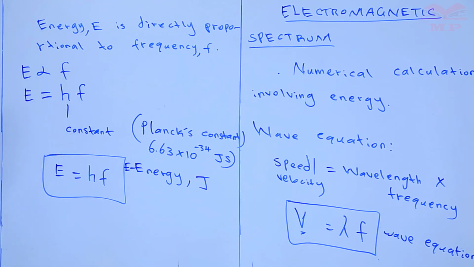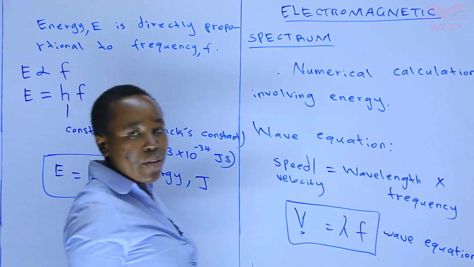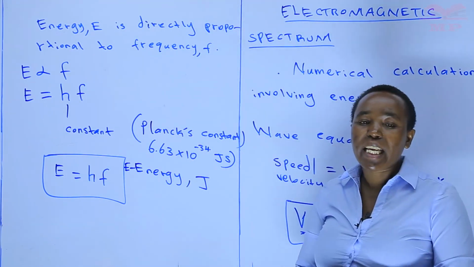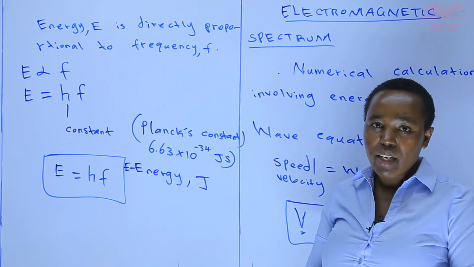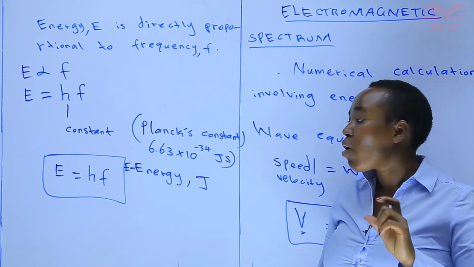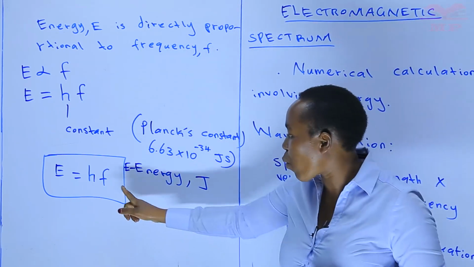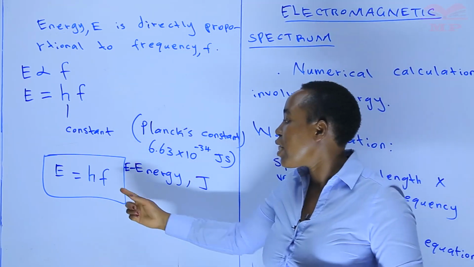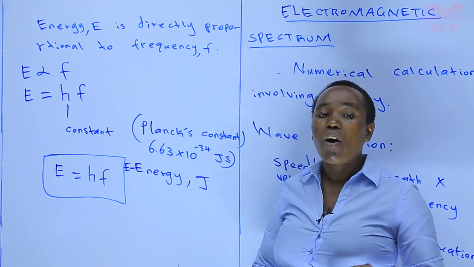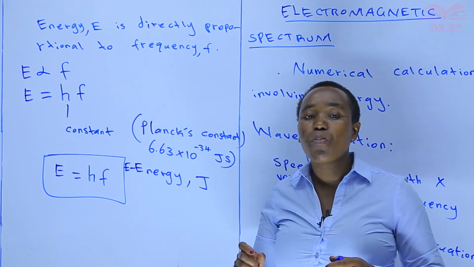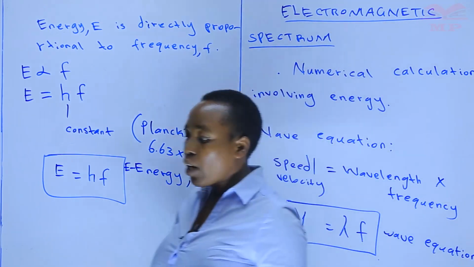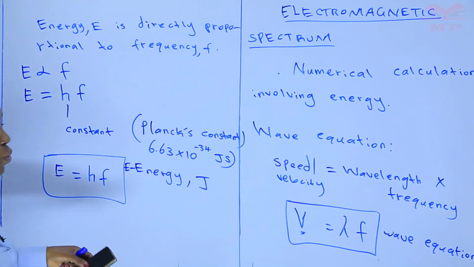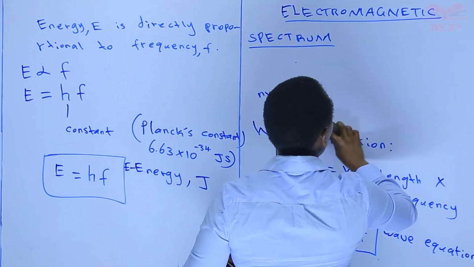So when we look at the electromagnetic waves, if I may ask you, which electromagnetic wave has the highest energy? Yes, it is the gamma rays, because gamma rays have the highest frequency, and the more the frequency, the more the energy. Of course, radio waves will have the smallest energy because their frequency is the lowest. Then we can combine the two formulas and see what we have before we get into the calculations.